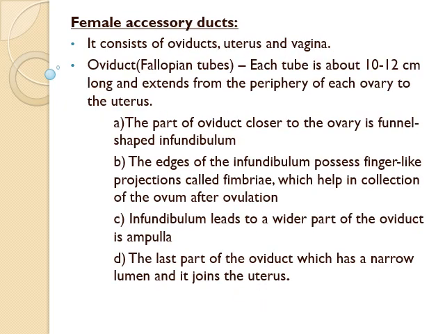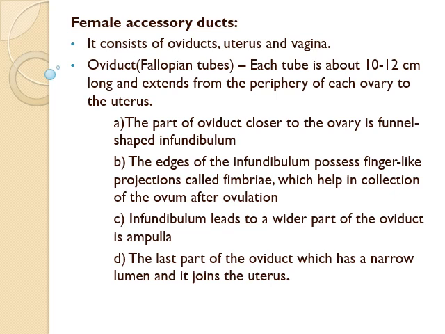Next is the female accessory ducts. They are the oviducts or fallopian tubes, uterus and vagina. Let's see one by one. First is the oviduct. It is otherwise called the uterine tube. It is a pair of long, narrow ducts located in the human abdominal cavity that transport the female germ cell, the egg, and provide a suitable environment for fertilization. This tube transports the egg from the ovary where it is produced to the central channel of the uterus. Each fallopian tube is 10 to 13 cm long and 0.5 to 1.2 cm in diameter.